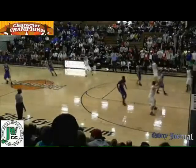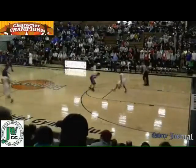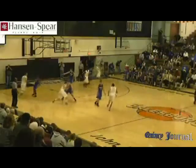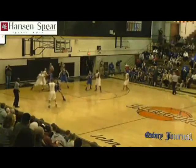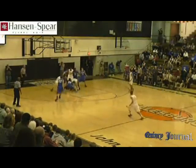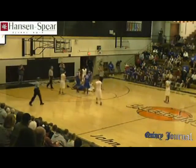Second quarter action. Gibson comes back to help. Hands it off to Ross, and Ross will bring it up under the watchful eyes of Lincoln Elby. 2:50 left to go in the first half. Ross bounce pass to Davis. Davis hits Meeker coming off a screen. 12-footer is short. Rebound Gibson in the paint. Lost it, had it, lost it, had it. It's loose. Jump ball, to be Galesburg ball.